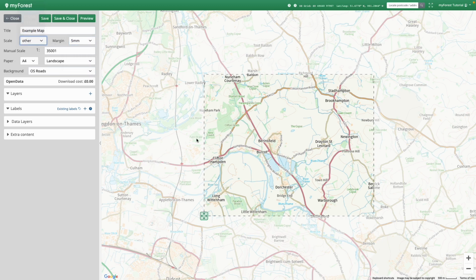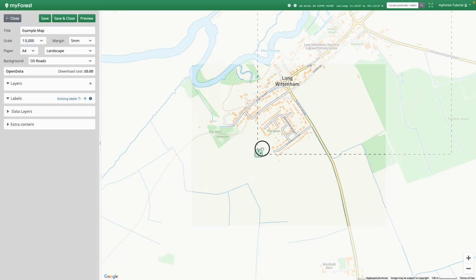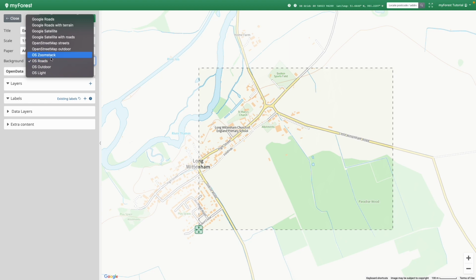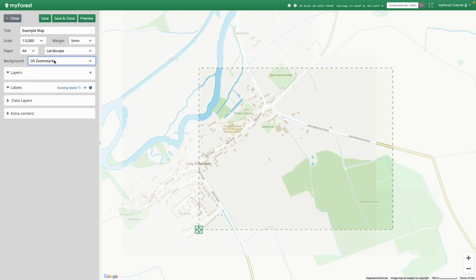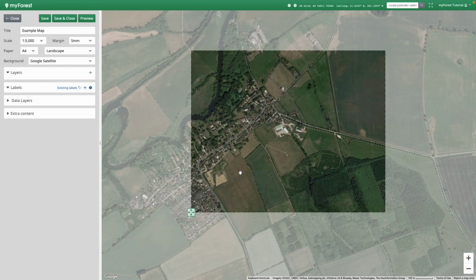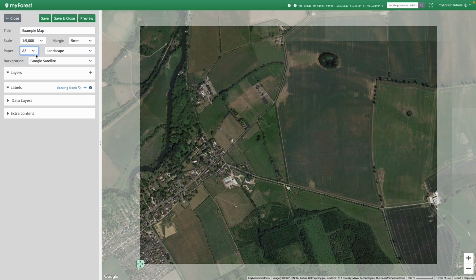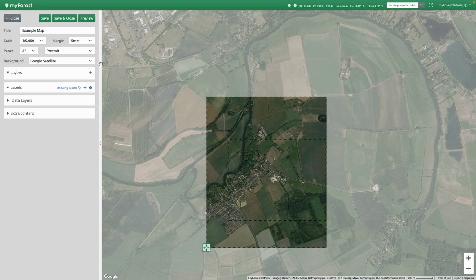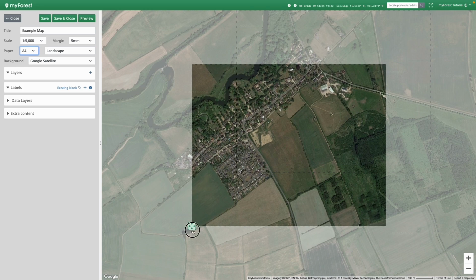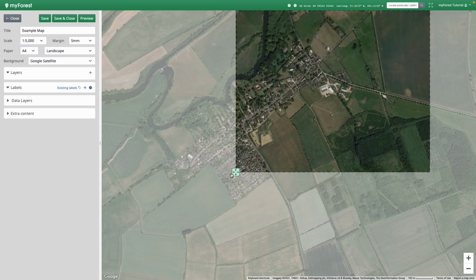Depending on the purpose of your PDF map, you may wish to use a specific mapping background. To select the desired mapping background, in the control bar, click the Mapping Backgrounds drop-down and choose the appropriate background from the menu. Finally, using both paper drop-down menus, you're able to change both the paper size and the paper rotation. You will notice as you make these changes, the Live View Mapping frame will adjust automatically. As mentioned before, you can reposition the map frame at any time.